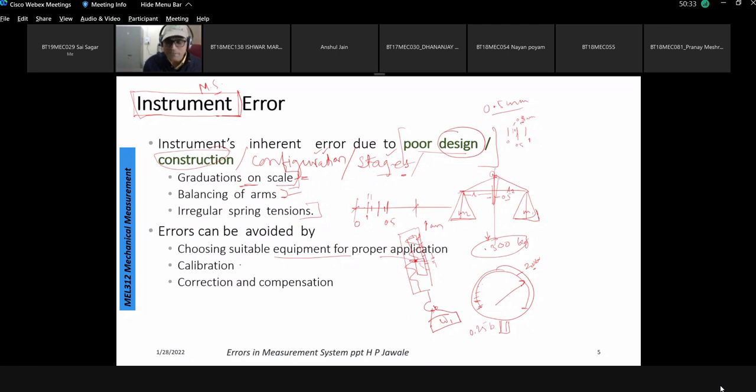So we calibrate very frequently, and after calibration we find that the given input is going to show the proportional output. Then we apply the corrections and we compensate. This is very simple for simple physical devices, but if there are multiple systems wherein different functional and physical blocks are present in the instrument, it becomes very difficult to know.